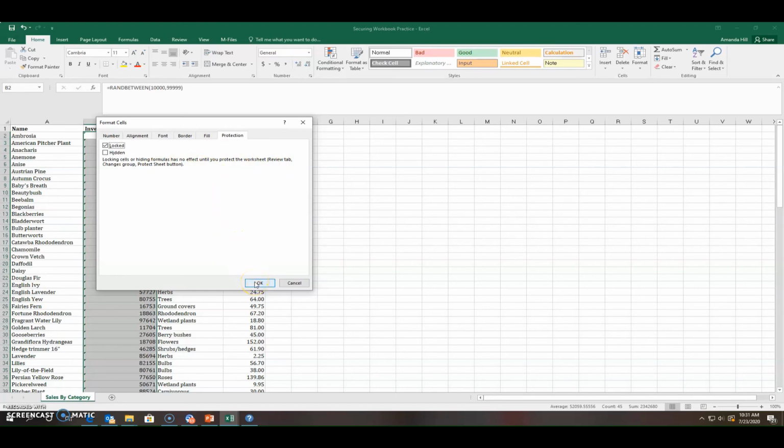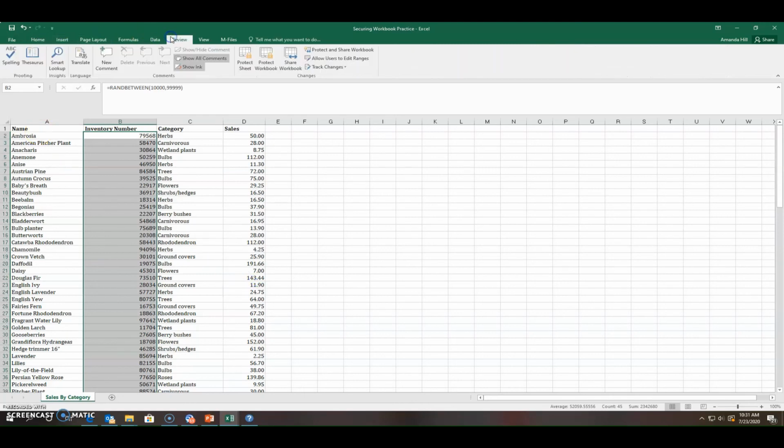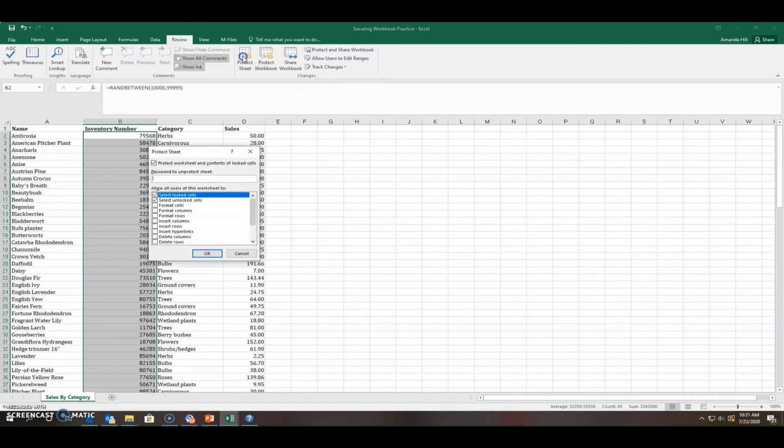So we'll go ahead and click Locked. And we click OK. So now what we're going to do is click on the Review tab. And in the Changes group, we're going to click Protect Sheet.